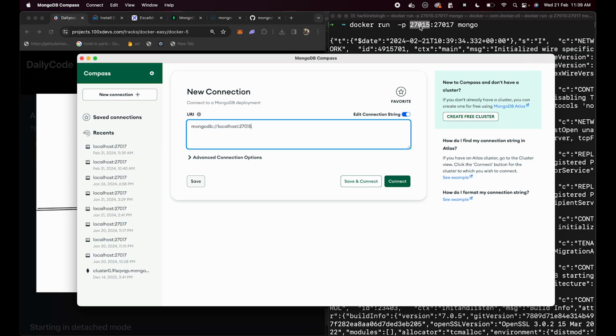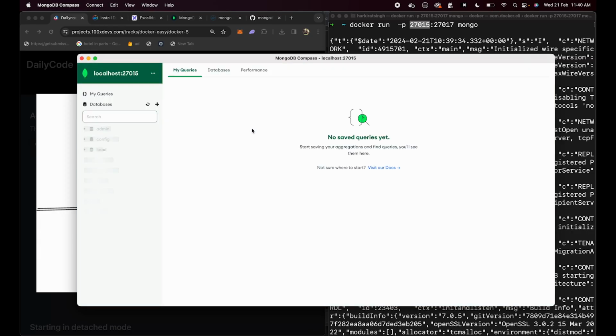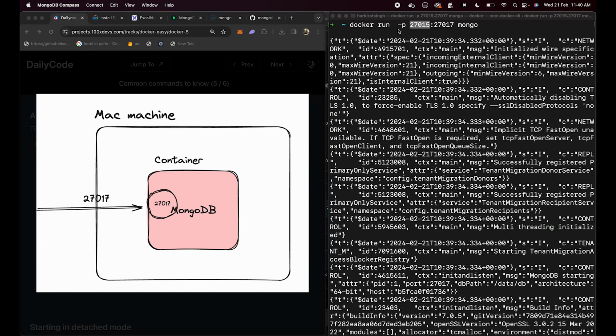Now I'm telling my Mac that whenever something comes on 27015, it goes to the container's 27017. So unless I replace this with 27015, there's nothing running on any other port, right? Now it will work. If I try to connect with 27017 while the port mapping is on 27015, it will fail.